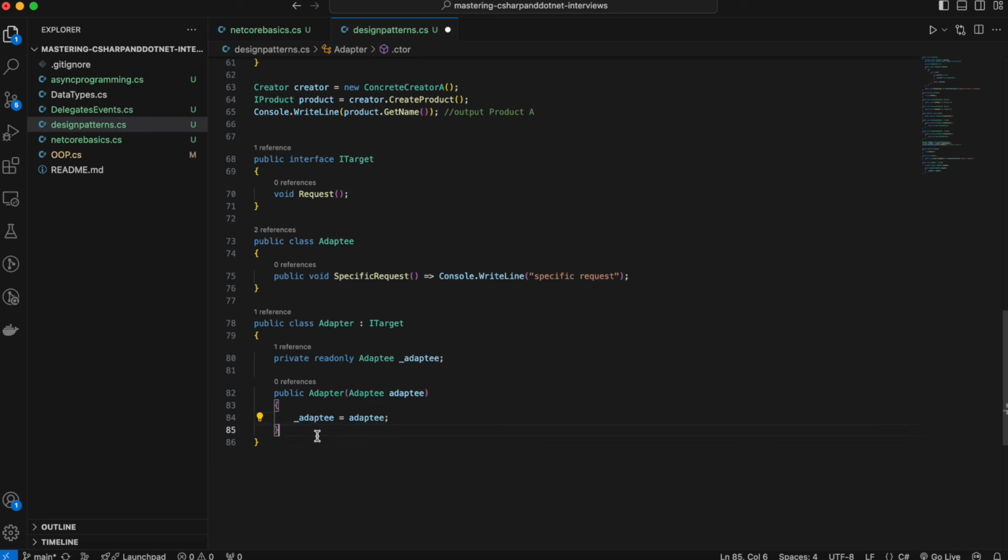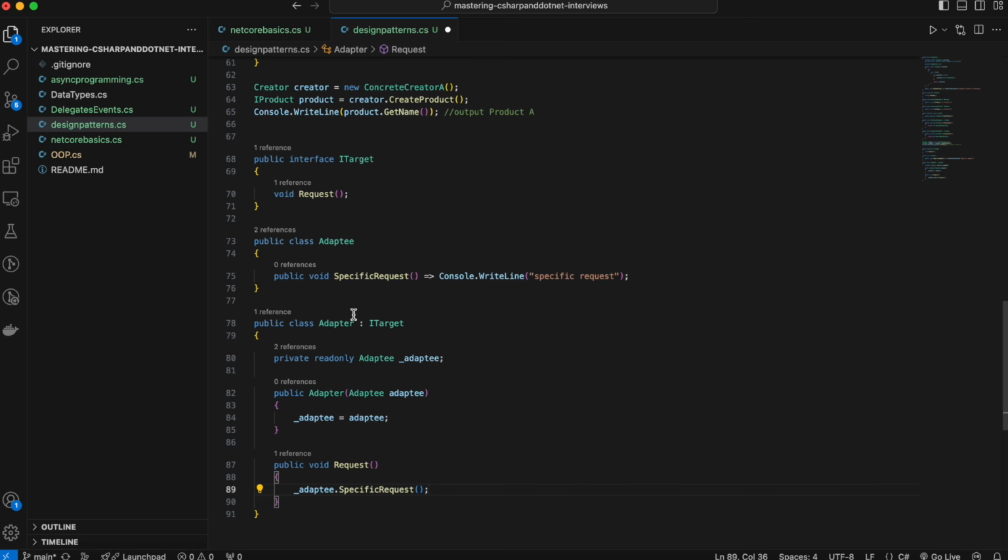Then we will do the request that we want. So we will have the adaptee for a specific request.